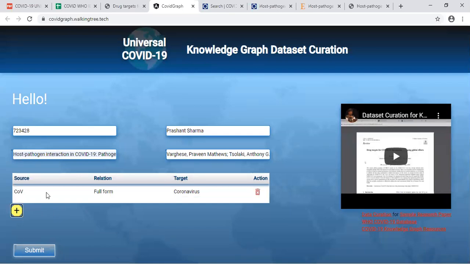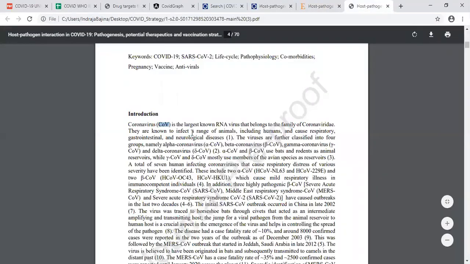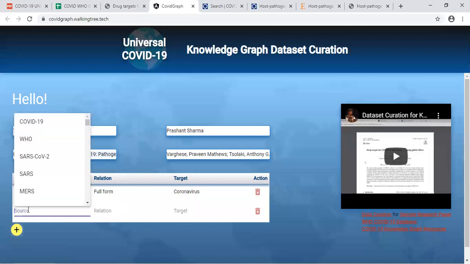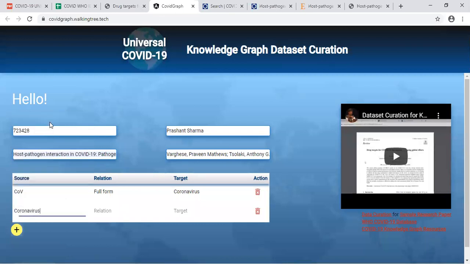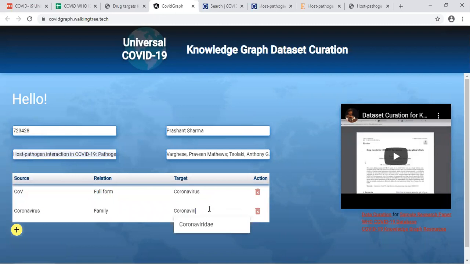Let me add another source, relation, target triplet to this. The information we will be adding is that this coronavirus belongs to the family of Coronaviridae. So let's take this once again, or we can choose from here. You could as well write CoV. We have to talk about the family of coronavirus, and this is Coronaviridae. Again, this should have been taken up as part of a different research paper, and yes, it has been. So you already find it there.